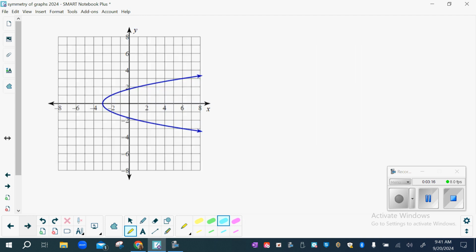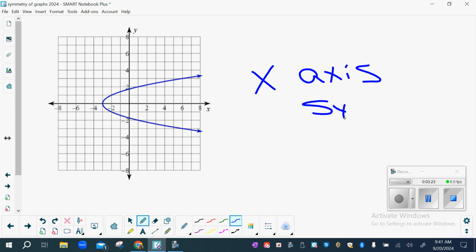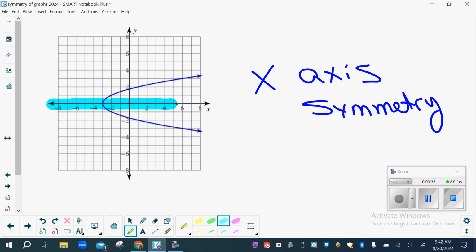The next type of symmetry that we talk about is called x-axis symmetry. Now, we're not going to talk a lot about x-axis symmetry in this class, and I'm going to tell you why. Obviously, x-axis symmetry, instead of putting my mirror up and down, it's like my mirror is a lake. I'm looking down, and I'm seeing it reflected back to me, right? So it would be like if your mirror is lying on the ground and you look down, does the top half mirror the bottom half, right?